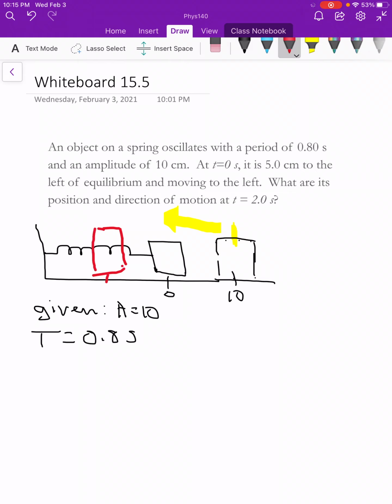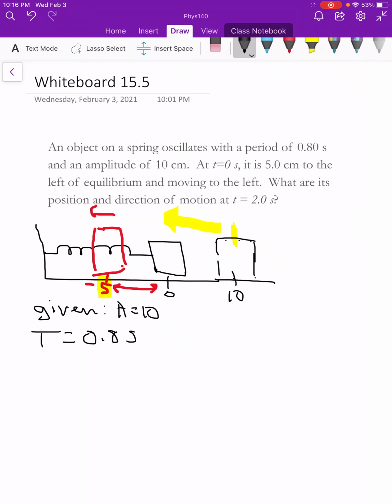Right here is at 5, and I didn't draw these very well, but 5 is the distance, and it's actually a -5. So the distance from here to here is 5, but it's to the left of 0, so therefore it's negative, and it's still moving this way. That tells me it's going to go all the way to 10 before it's fully compressed at 10 and then start going back to the right after that. But at this time right here, when x equals -5 and it's moving to the left, that's when I hit my stopwatch, and that's my time t equals 0.